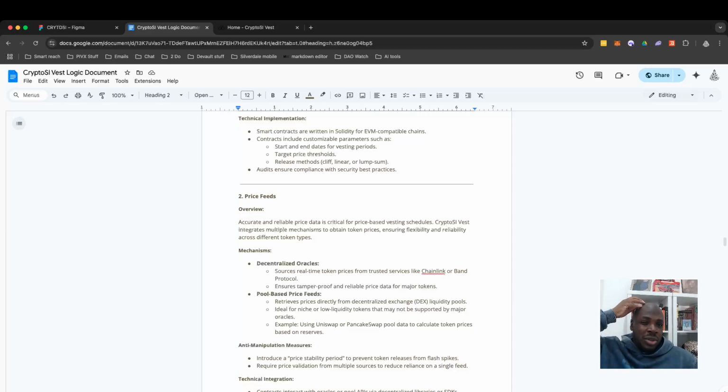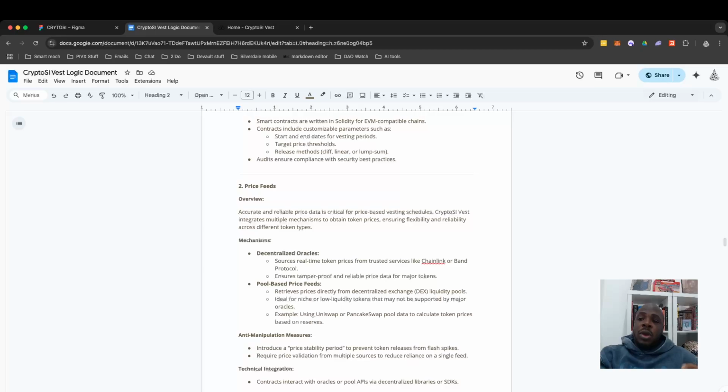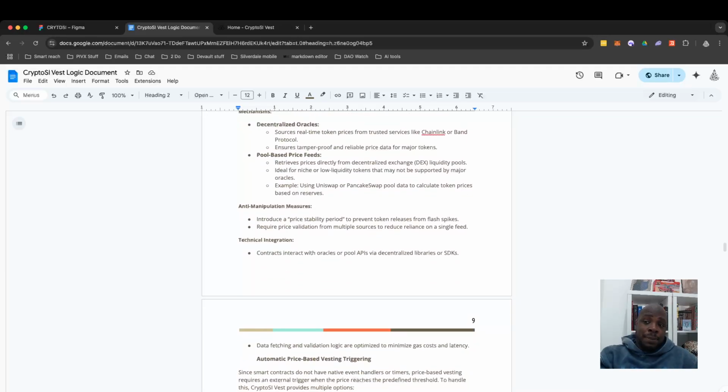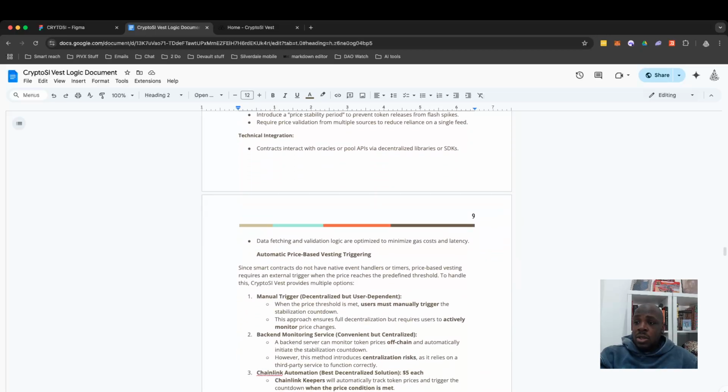Maybe V3 with concentrated liquidity is fine, but that is what is best. So those will be the two price feeds. Now, with the decentralized oracles, we won't look into that now. Anti-manipulation measures we've just discussed. Technical integration.